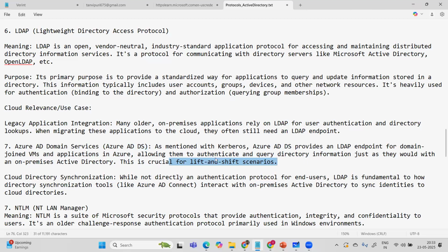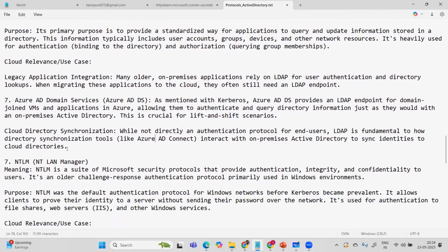You want your authentication mechanisms to query the directory information only from your on-prem Active Directory. So mostly it will be used for lift and shift scenarios where you want to move your legacy application, but some of the resources are already running. Authentication will be done on the basis of your on-prem setup only.